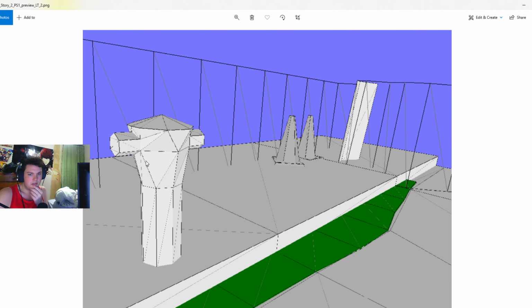This looks like it would have been some kind of fire hydrant, and these look like cones. This maybe would have been grass. I cannot work out for the life of me what this would have been. Maybe a fence. If anyone wants to guess what this level may have been, please leave a comment below. It'd be pretty cool to see what people think.